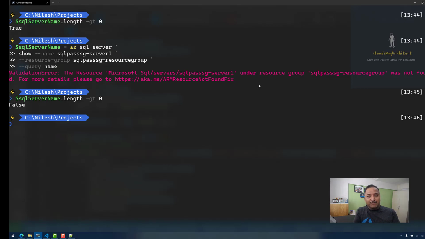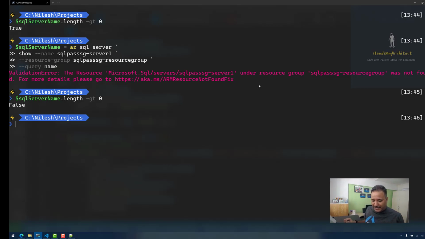Here I'm using name, but it can be any other value that is returned in the JSON output, or whatever format of the output we are using. And then we can query if the length of that particular value that we are checking is greater than 0 or not. If it is greater than 0, that means the resource exists and we are able to find a match. If it is equal to 0, that means the resource didn't exist in the portal.